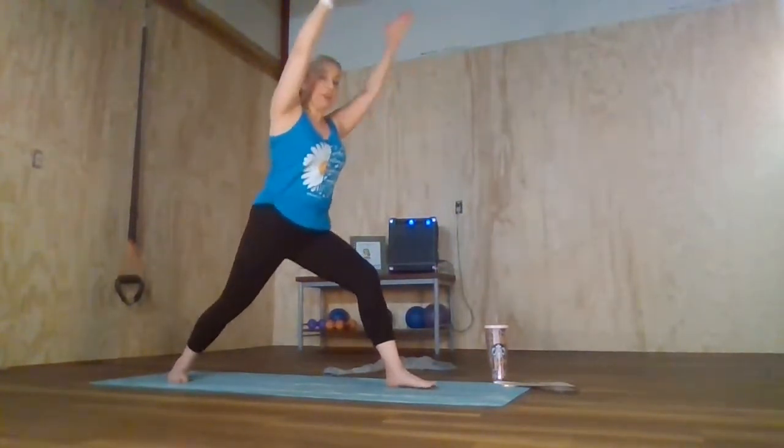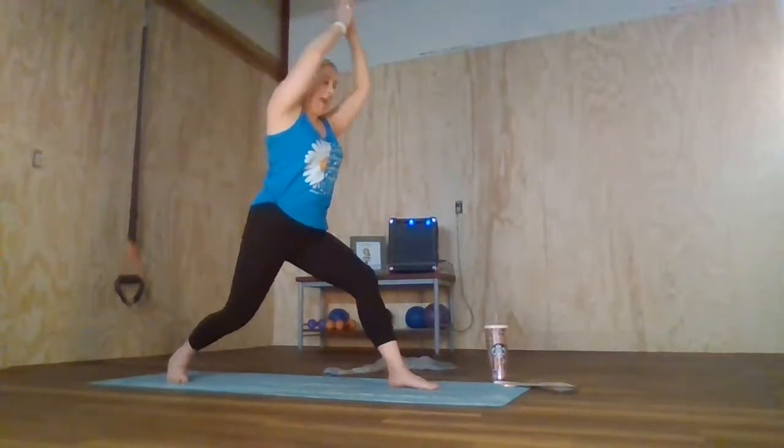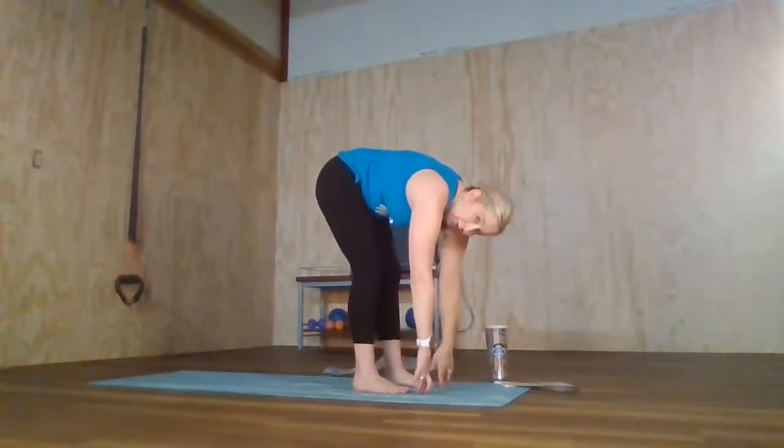Good. Bend your front knee. Come up in warrior two. And back to warrior one. Hands to heart center. Step up tall. And we're going to go swan dive right back to that forward fold.